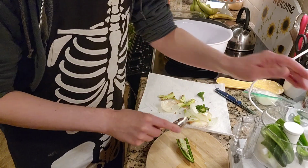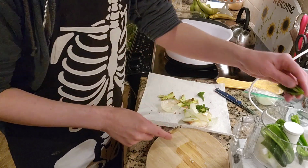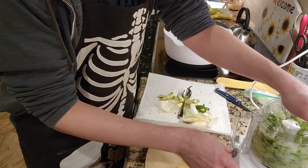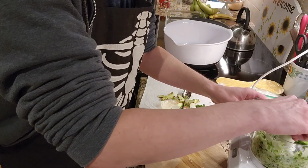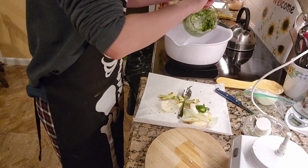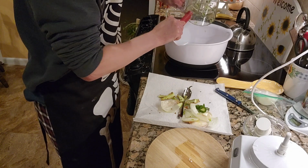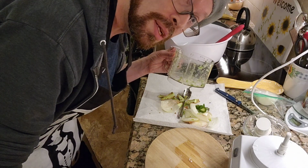And I'm gonna put them in the processor because if we've got small bits, they will not be still crispy after we're done cooking. There. Give it a quick mix. Voila. All right, so step one out of the way. All right, so onwards to the wet ingredients.